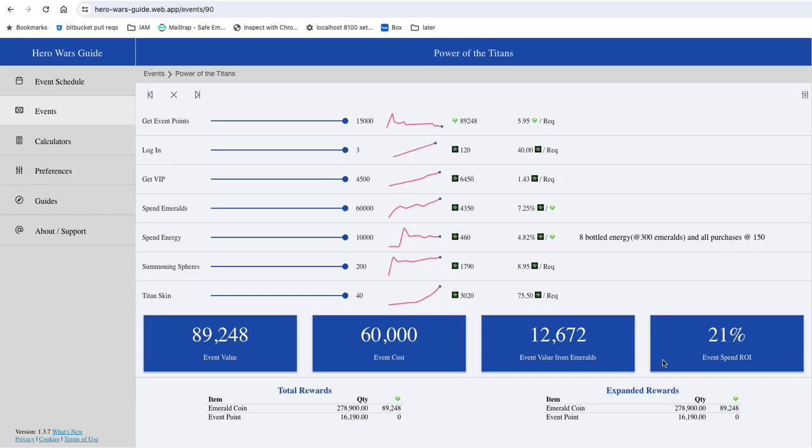And it's worth noting that this is based on the emerald coin value from when Titan skin stones are in the shop. That shop item kept the value of the emerald coin at about what we see in any typical event, which is something like 0.32 emerald value per emerald coin. However, they controversially removed Titan skin stones from the shop, even though that was really the only worthwhile item in it.